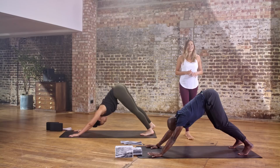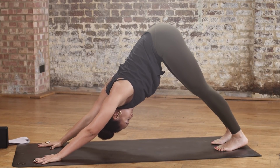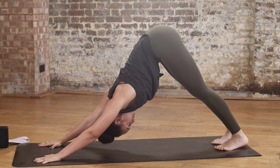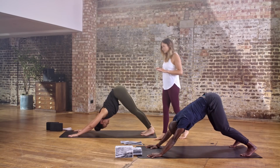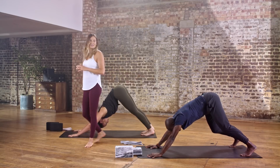Maybe a nice deep breath in through the nose. And a sigh to let it go. If you're in child's pose, you can join us whenever you're ready. There's no rush. And then we'll take the left leg high with your breath.